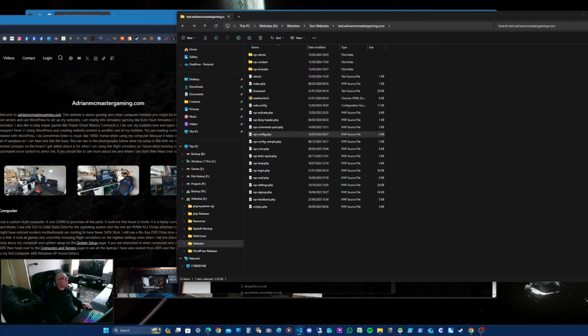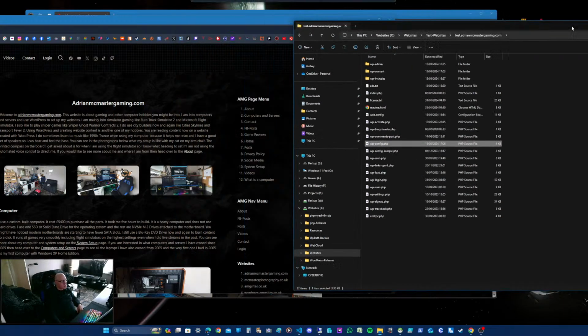Yep. It's using main. I just noticed the database. Change that to test dot. Easily done.